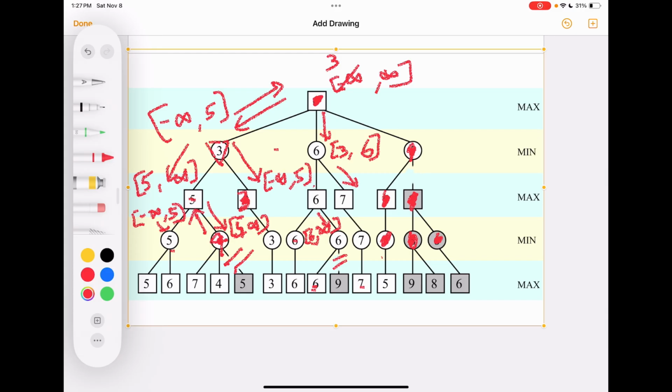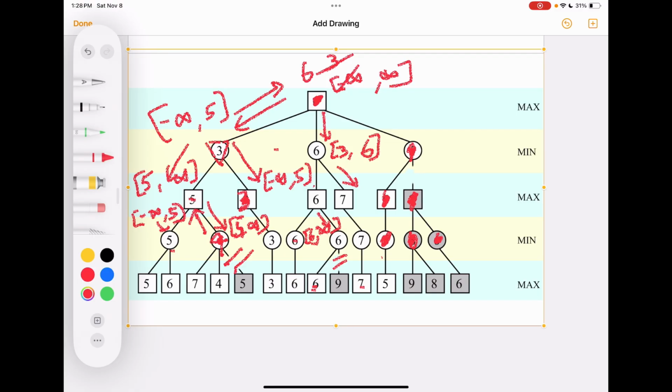So you might as well pick up whatever new value you get here as your best value, which is alpha. So your best value is now going to adjust to 6, because 6 is greater than 3. So your alpha is 6. So your range is 6 to infinity.